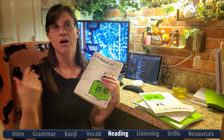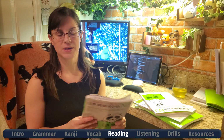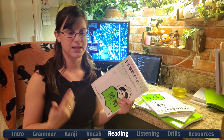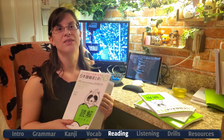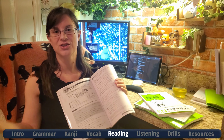Honestly, you might be a little bit better prepared if you use the Shinkansen Master Series. I didn't get those because at the time, I just wanted the nice, easy review because I was never really scared about whether or not I was going to pass this test. I always knew that my Japanese, especially my reading and listening, were at the level to pass this test without needing to stress myself out and get the Shinkansen Master.